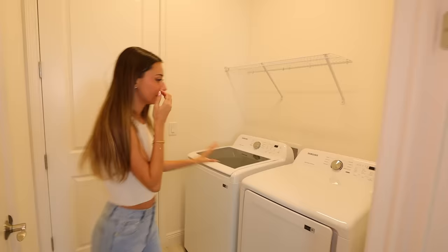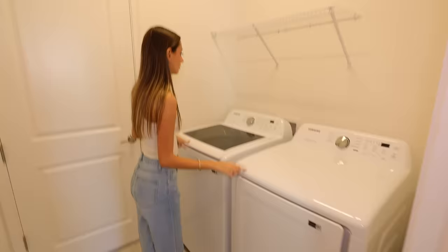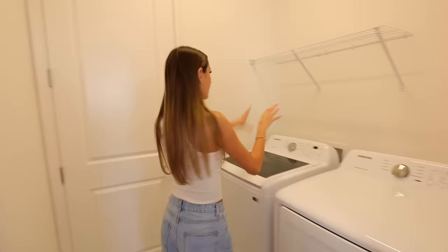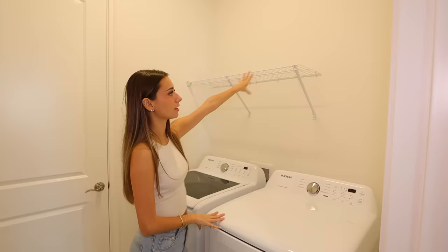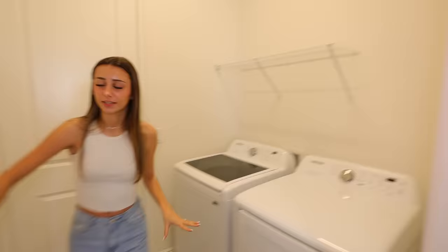There's a door right here that goes to the laundry. This already came with a washer and dryer, which is something I was stressed about when looking for a house. This is gonna come in handy. Right here I'm probably gonna put two wood shelves so we have more storage, because I don't think this is enough to hold everything.